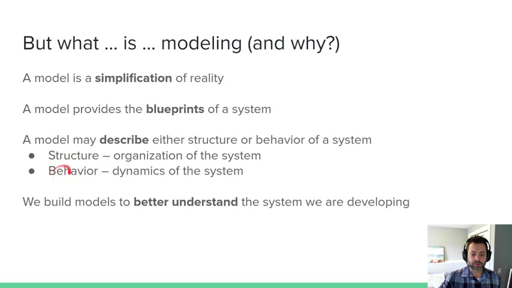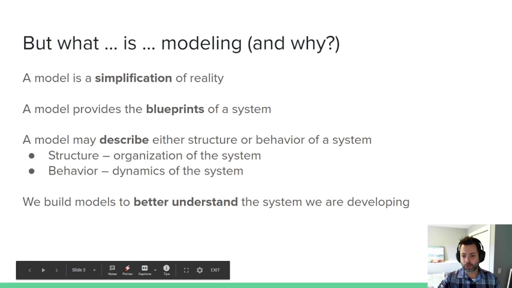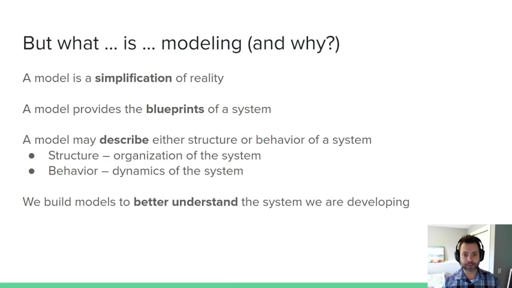On the other side of things, structure and behavior are the two different types of models that I mentioned. So we basically have static and dynamic sides of the system. Structure is the organization, more the implementation level. Behavior is how things interact, how they communicate, how data is exchanged, basically how things flow in your system. There are a ton of submodels to describe each one of those points. But to this last point on the slide, we're building models for communication purposes and for understanding purposes.